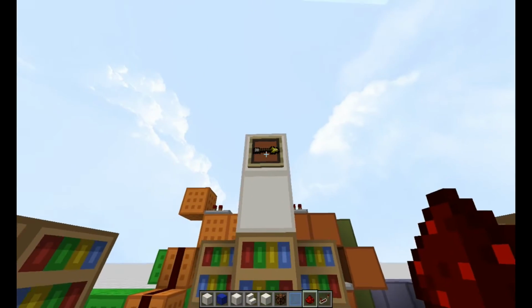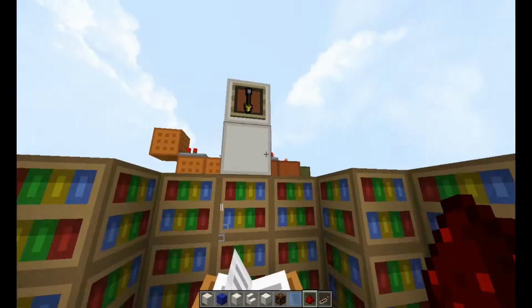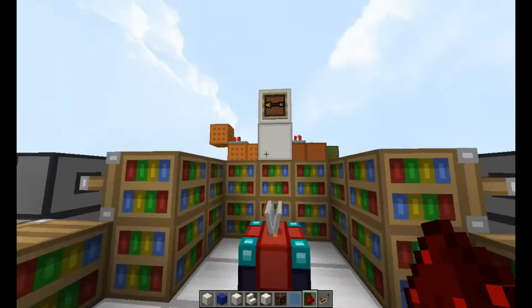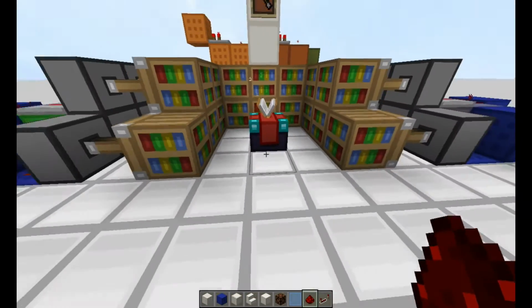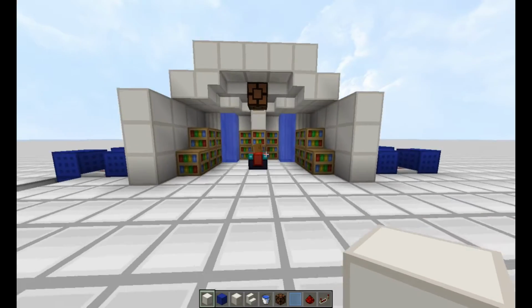If we come back here, these come out, that comes out, that one comes out, that one, and then the final two should pop out together. Perfect. Alright, so again, you can decorate this pretty much however you want.